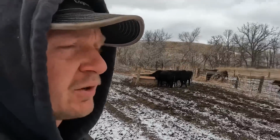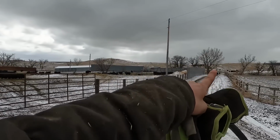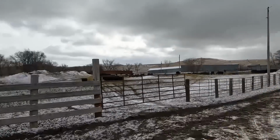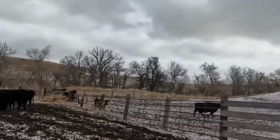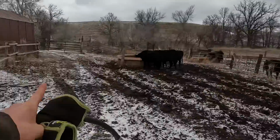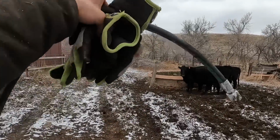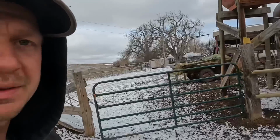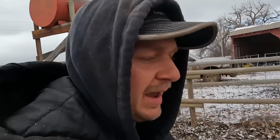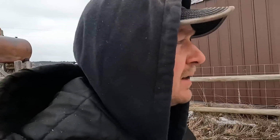One thing we wanted to do today is take the group of cow and calf pairs that are in front of the house, just straight down this lane out in a pasture in front to a pasture back behind the house. So how we do that is we trail them just down through this alleyway, through this gate, and then there's a little creek down in the bottom over here. You bring them across and then they're out into the next pasture. But the calves really don't like crossing the little creek. So we were gonna put in a little culvert and make a little crossing. Makes it a lot easier for the cows and calves to cross the creek.